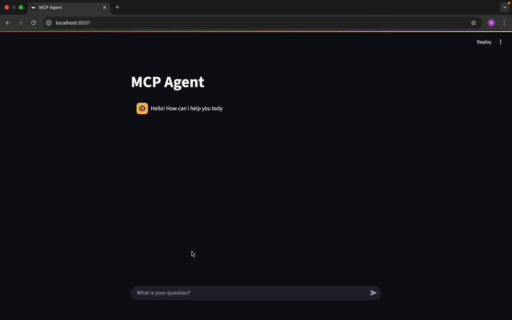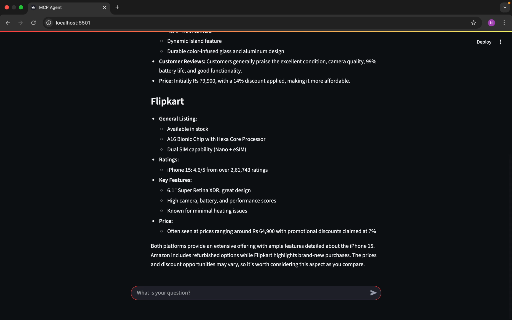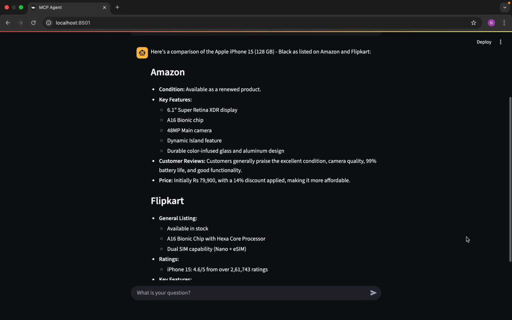Okay, so this is my MCP agent. Let me ask this particular query: compare the product Apple iPhone 15 on Amazon and Flipkart. We'll see the result. Okay, see, this is actually returning the result in a beautiful way. Here we can see it is available as a renewed product.